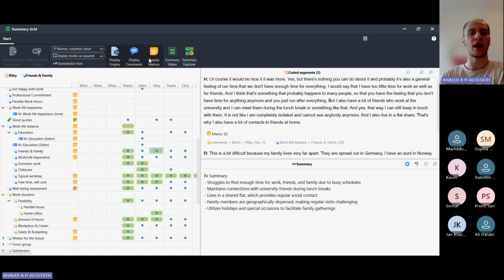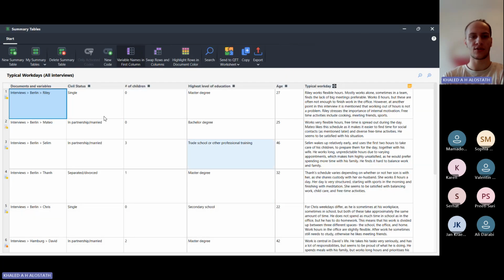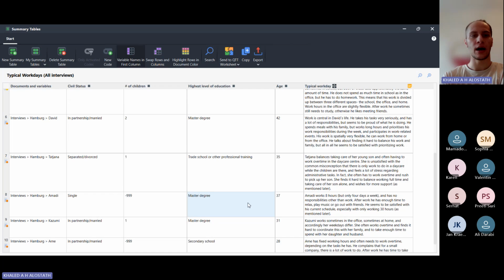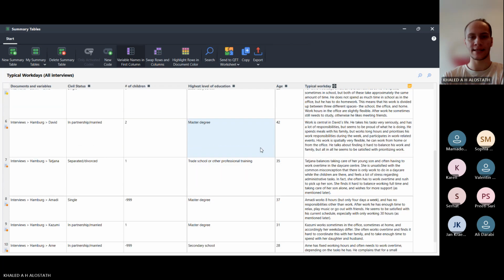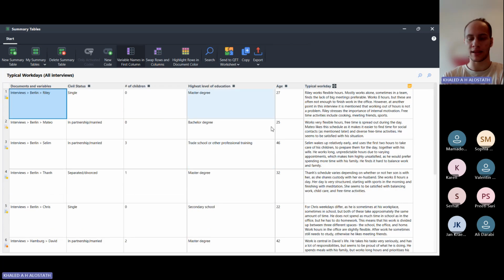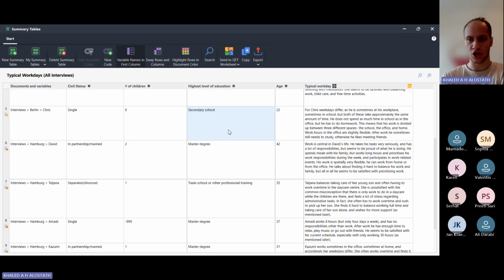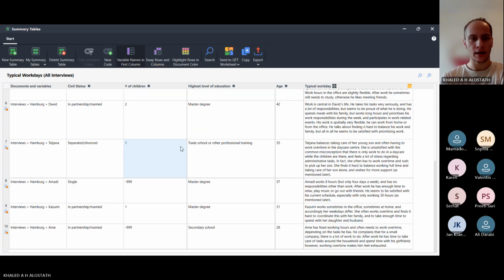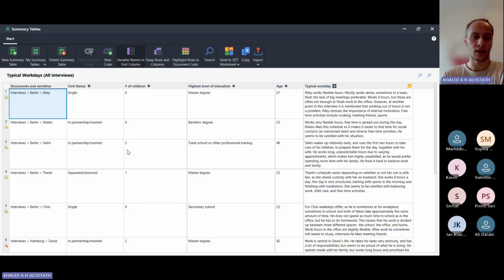Now, with summary tables, if you click on summary tables, it will take you to another screen here. You can see a summary that has been made about your own data. And it looks pretty interesting because you can change lots of things in here.